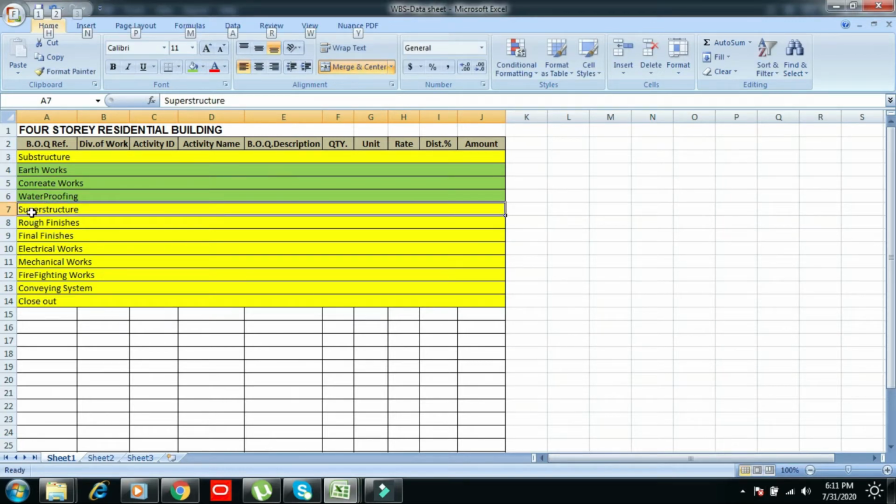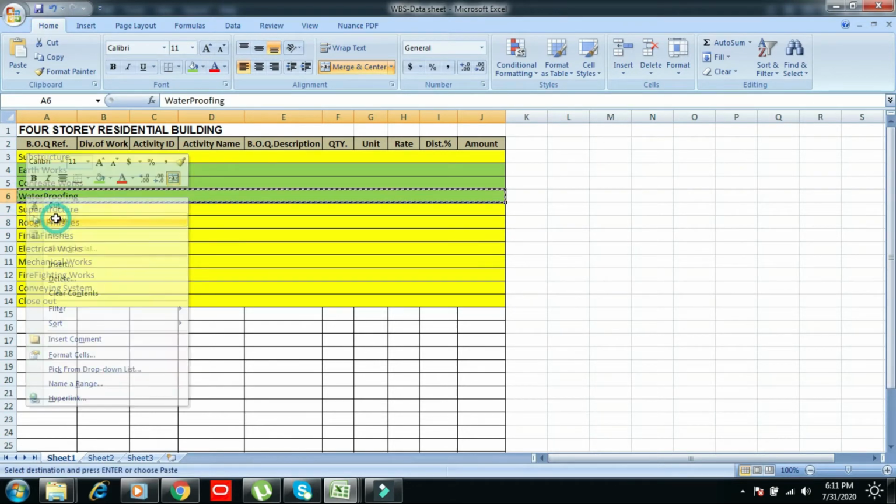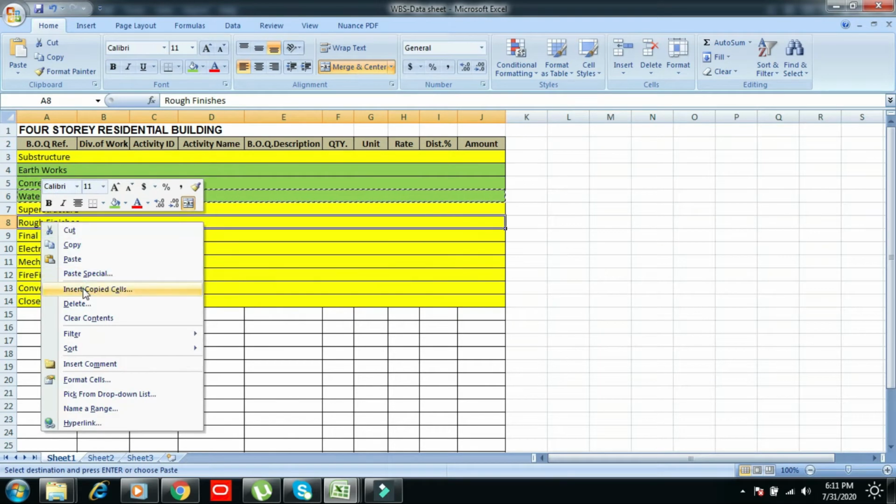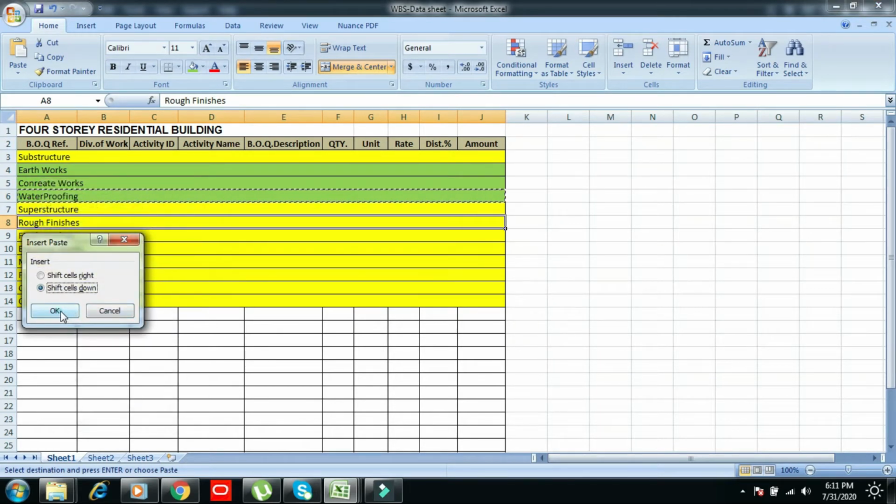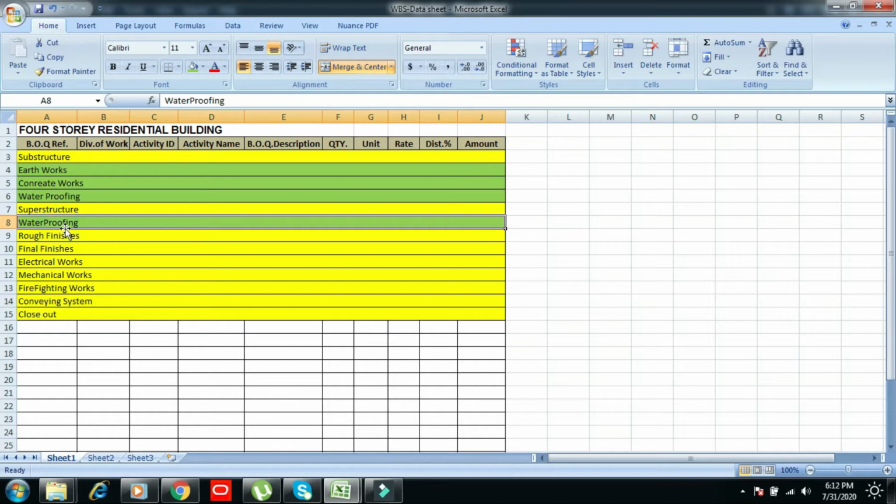For superstructure, we make it per floor. Like ground floor.